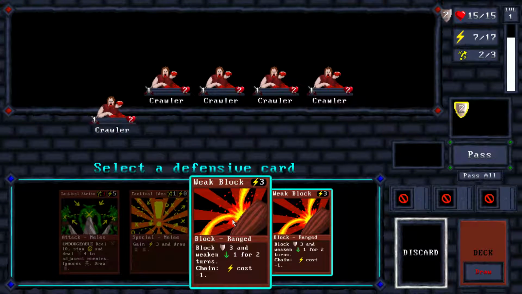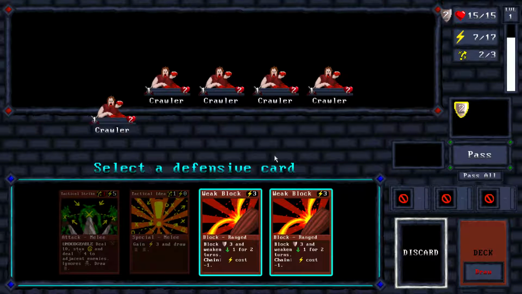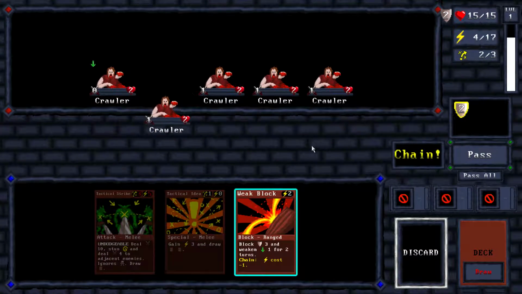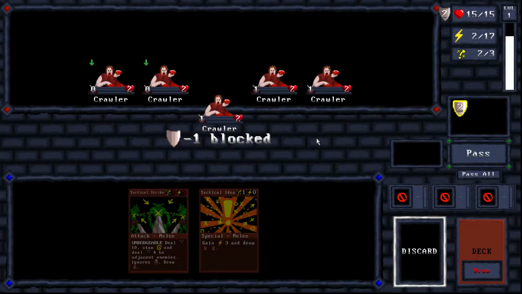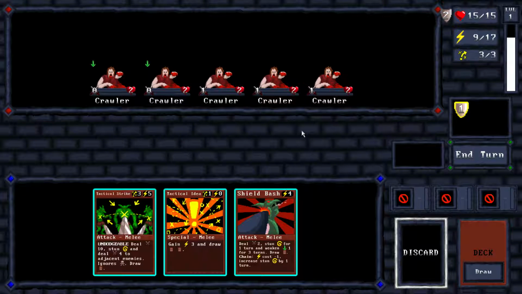Alright, we'll do a weak block, I think. Should I do that? Because I get 5 back each time. I need at least 5 for the tactical strike. I still have 2 defense here, so that'll get me 2 from that. Yeah, maybe I should do 2 blocks here. Do a weak block. Another weak block. There we go. Alright, so that held them back.